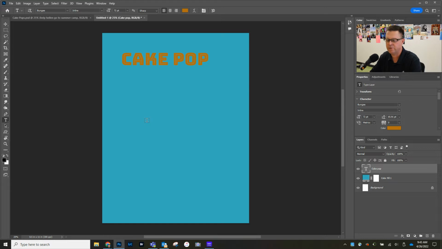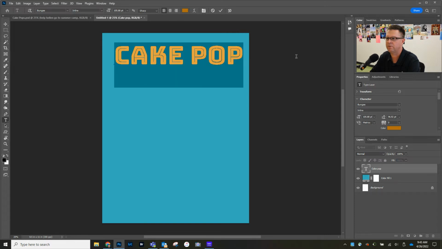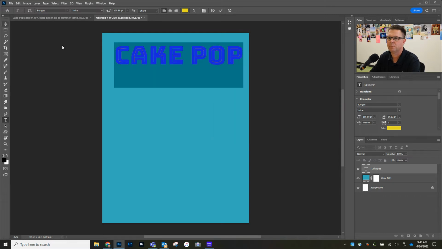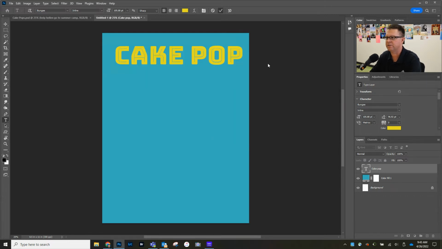If you want to make it bigger, you can press Control T and enlarge the text. With this text, we want to fill up most of the space there. I can also use my move tool to move that around. If I want to reactivate the text, I can press T, click over it and highlight it. Where was that? Oh, here we go. Something like, there we go. I'm liking that color a little better. So it's highlighted, and this is the check mark.